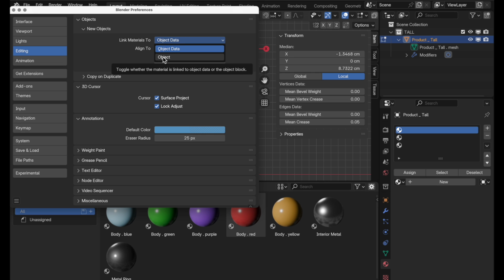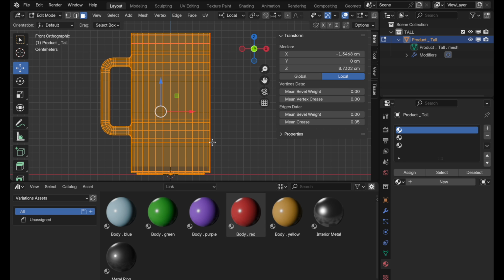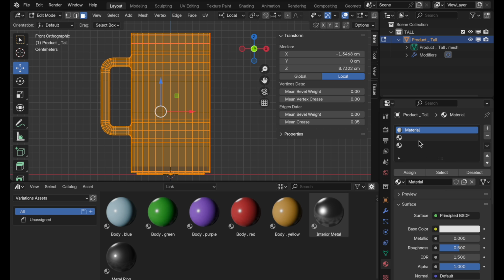Object mode is great because it allows you to apply different materials to instances of an object. But the downside is that for what we need to do, the geometry node will only access the material if it is in data mode. That's super critical. So we'll come over here, and I'm just going to give this a new name of temporary material. We don't even need to worry. It just needs to have a slot right there.